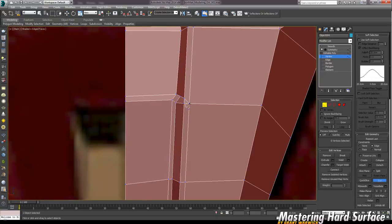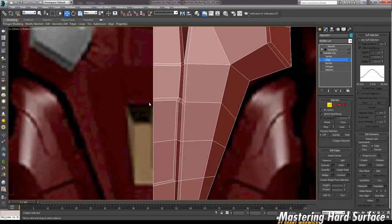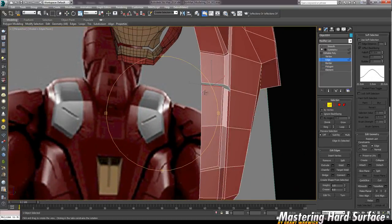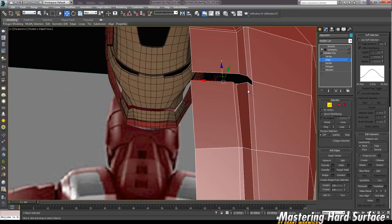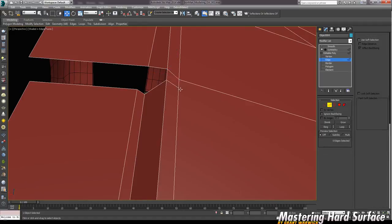It's a very tricky piece, so I'm just playing with how the topology is flowing off of it into the outer edge, because I'm going to have to delete the inside here. So I'm just thinking it might be easier to delete this area now and pull it in. Like so. And then when that gap is created, it's easier to figure out how to connect them from that point. So just bridge these back up.